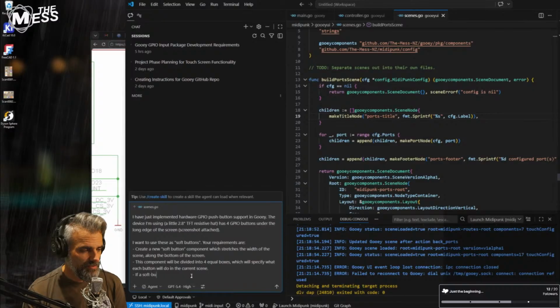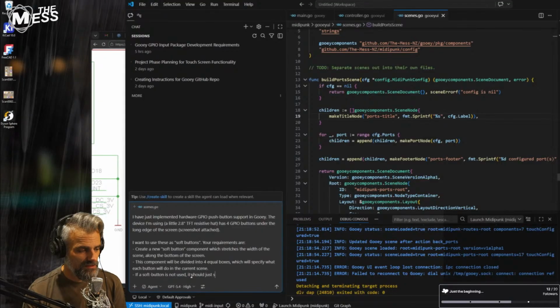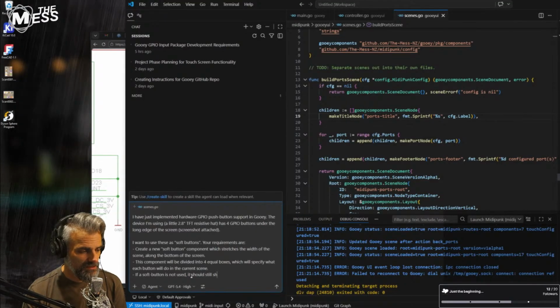If a soft button is not used, it should still show a blank box in the row.